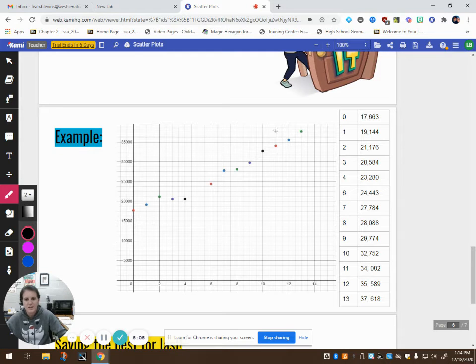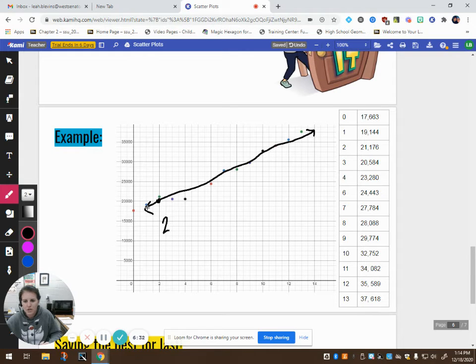All right, so first step, like I said, would be to make the scatter plot. I've done that for you. So our next step is to draw a line of best fit. A line of best fit passes through the majority of the points, and it's going to have some above it and it's going to have some below it. But for the most part, it fits the data. Okay, so then what we're going to do is we're going to pick out some points on this line and use that to write an equation.